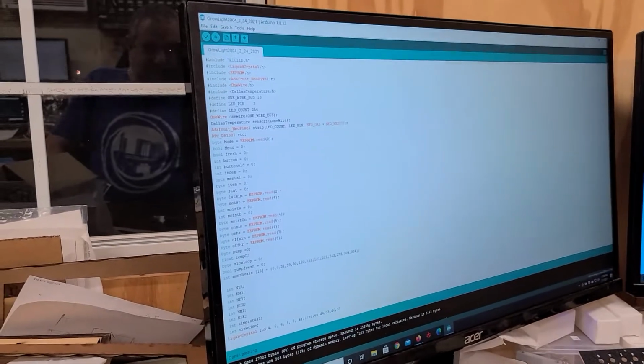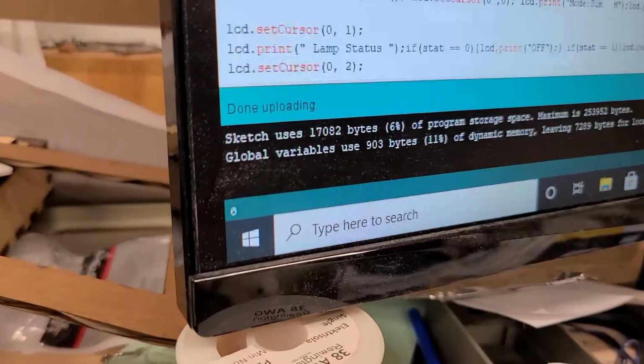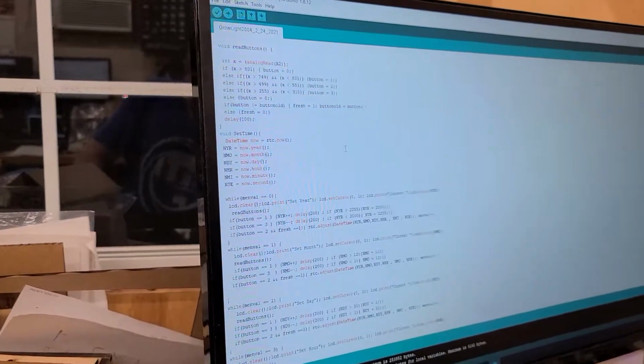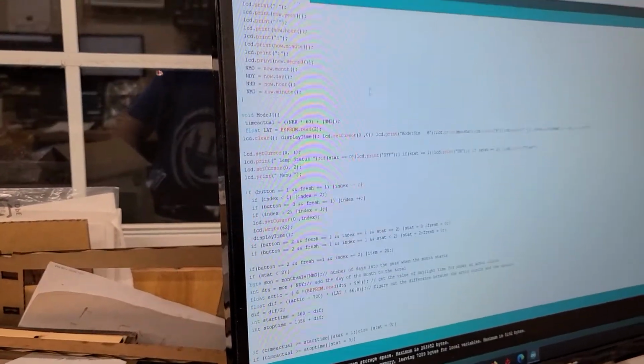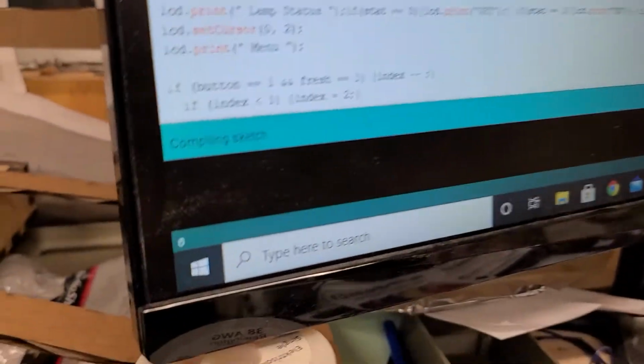Anyhow, now we're going to upload this piece of software, and here's all the code that goes in there that makes them work. It's just so that you can see real fast, because this isn't really a finished product yet, and I don't want all the good coders to look at it and say, what was he thinking? And we're going to go ahead and download it into our microcontroller.